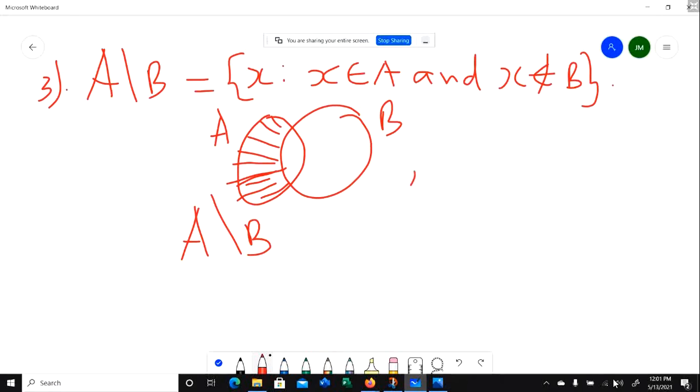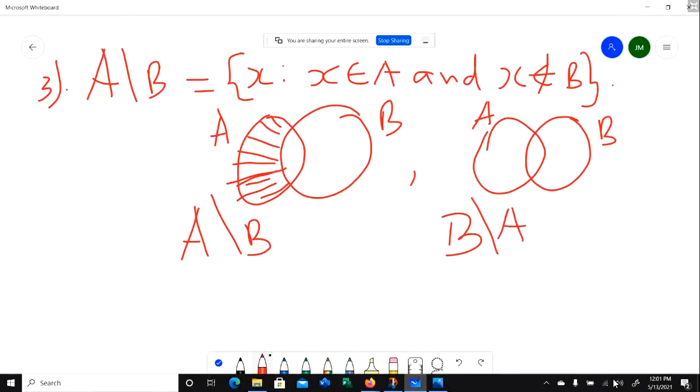Likewise, if we have two sets, again A and B, I have set A there and set B, the set difference of B and A will be the set of X such that X is in B and X is not in A. So if you were to shade this, the region where my X will be in B and it is not in A will be this one. It is in B and not in A. So the intersection is not included in our set difference here.